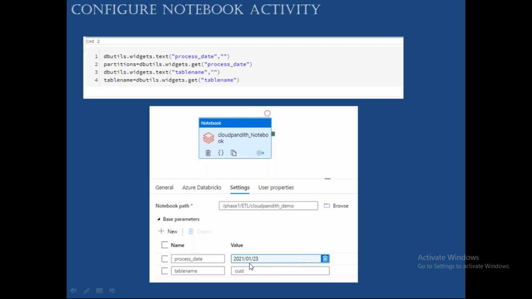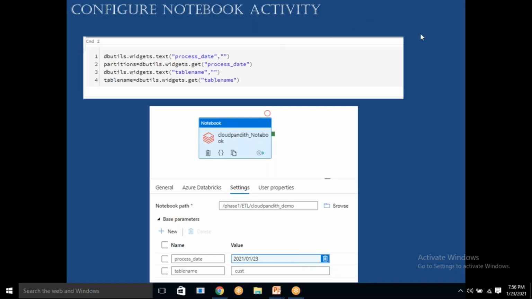But without hard coding, you can pass the output of the set variable activity here. I will tell you. But table name equal to cust, I just hard coded here, isn't it? Without hard coding, I want to pass my previous activity output here. So you can do that, and I will explain it. But you see, process_date should exactly match process_date, and table_name means table_name. The value that I'm setting for process_date is 2021/01/23. The value that I'm setting for table name is cust. So once I set the values, I am reading whatever value I set for this process_date. So in these partitions, what will I have? Can you tell me what I will have in that partitions?